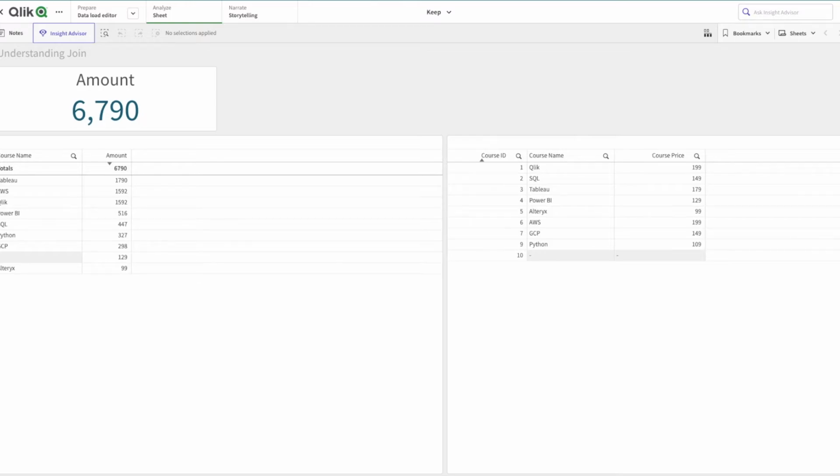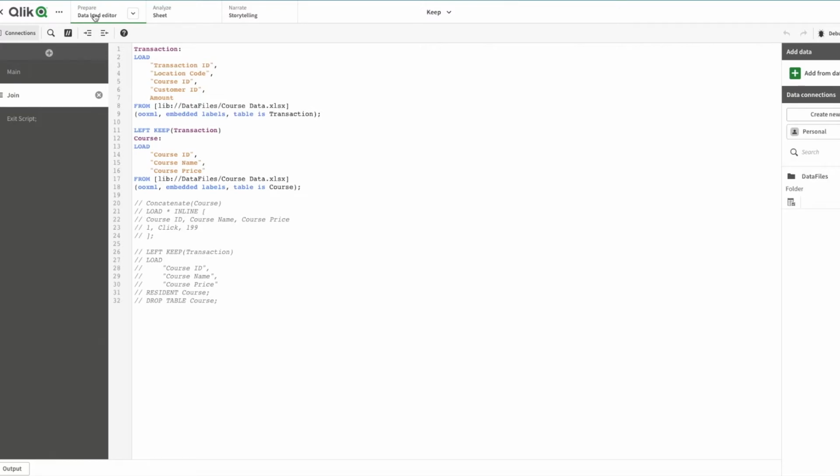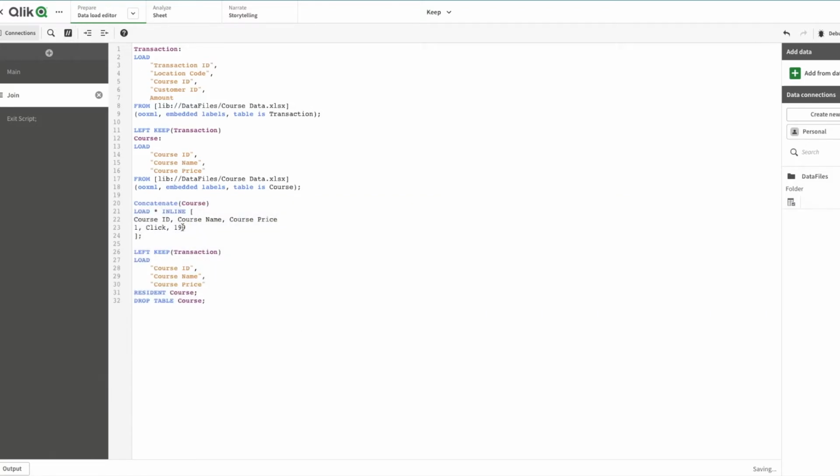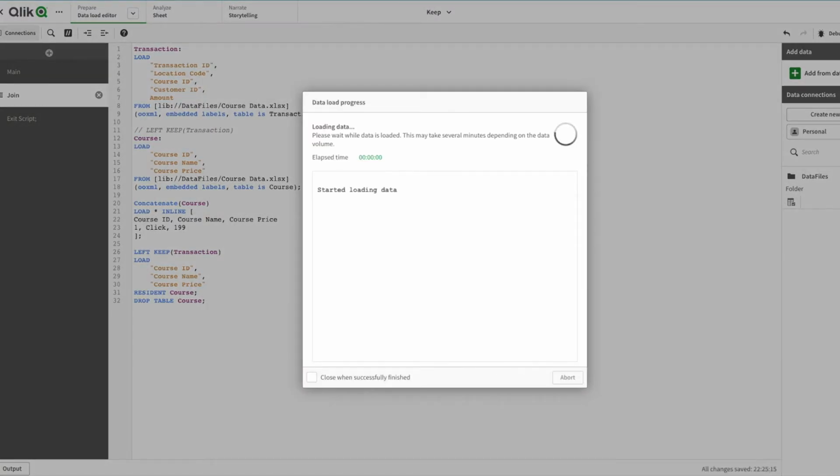Okay, now let me quickly show one more thing within join. If you remember, we saw about duplication in joins happening, for example when the person doing the join doesn't have a good understanding of his data, or there is an issue in the data, and there is a duplication occurring. We talked in our last video in depth about why it can happen due to a duplicate record in our master table or something like that. Similar to that, I'm trying to do that here. I'll quickly comment this, and I'll quickly show you what happens when we do keep.